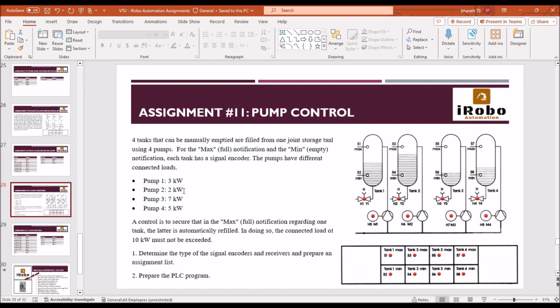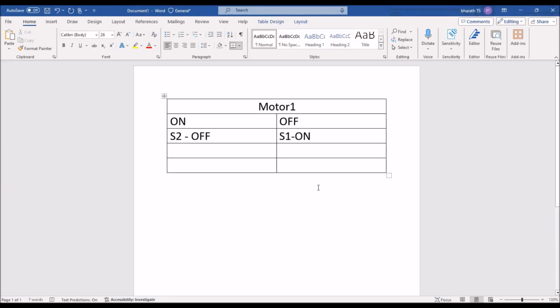Any other condition? We'll take motor M2 and M3. If both are on, then M1 should not be on. That is exceeding the limit. Next, any other condition? When the stop button is operated, M1 motor should be off.